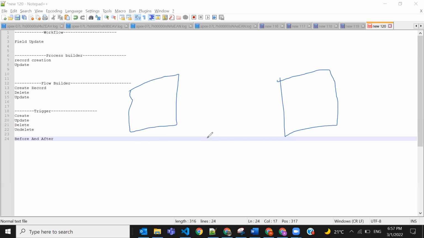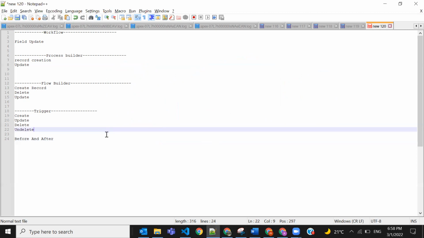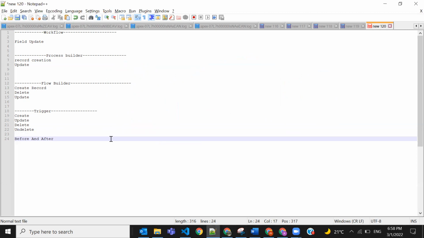Yes. So if you're working on the same object, which is independent, then we cannot perform the DML operations. We should not write it, and we can write, but if you write then you will get an exception, क्योंकि उस टाइम पे अपने को कोई आईडी नहीं मिलती है। बिफोर के अंदर we don't get any ID, but in after we get the ID, record ID. ठीक है, so these are the differences.